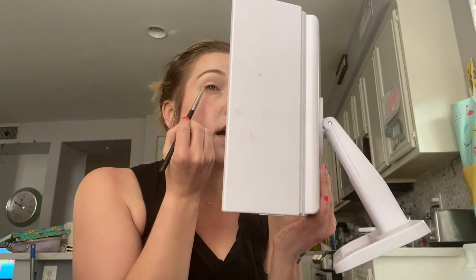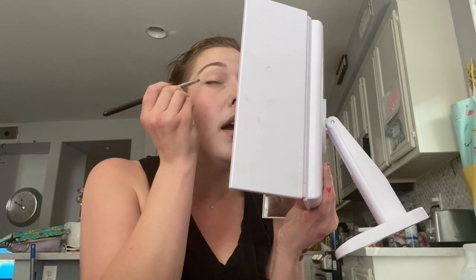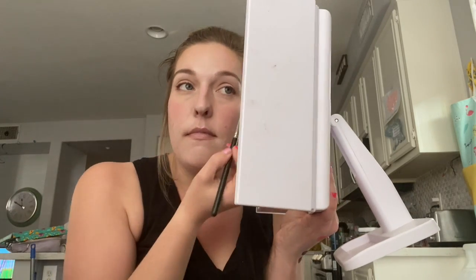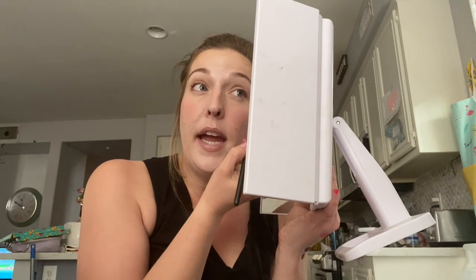So now I want to smudge this out. So I'm probably going to go in with a pencil brush and go ahead and smudge that. It's just something to add a pop on my lid, and it's really going to pop my eye color out with the plum. So if you haven't thought to use plum, if you have blue eyes, the purple is going to pull the blue. Or if you're like me and you have blue and green in your eyes, then this is actually going to pull the green.